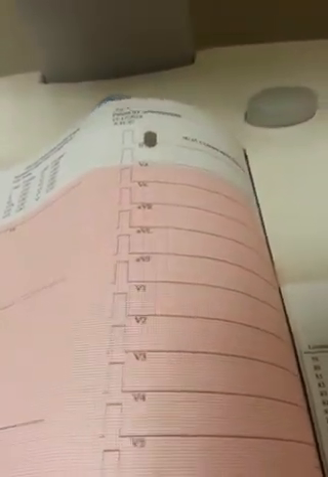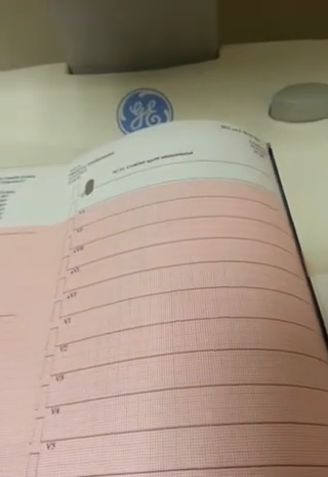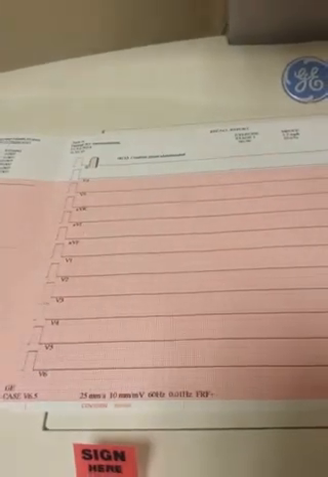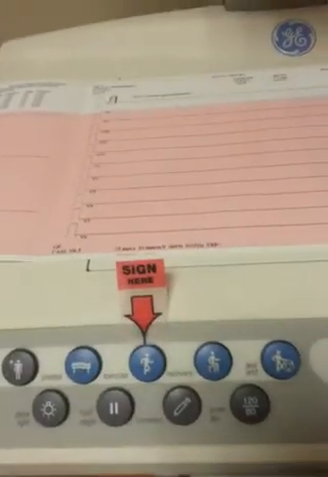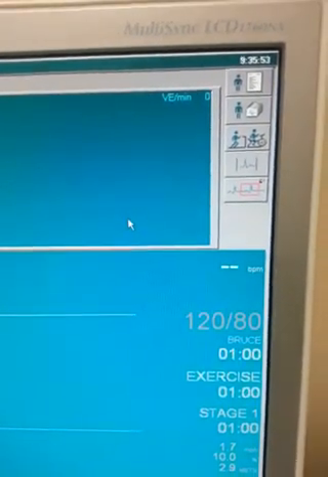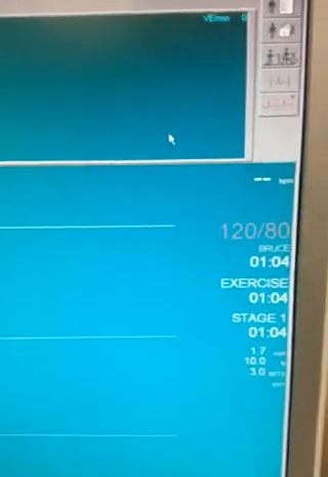Recall will print out a 12 lead that's on top of each other so that you have a timestamp to show when you reached your target heart rate. Then you wait until they say that they can't go any farther or it's getting to be too much, and you can get ready to stop it. But remember, every 2 minutes a screen pops up that shows that you need to take your blood pressure. Put it in. Every 2 minutes during recovery and during both sets of all the kinds of tests, you want to try to put in a blood pressure.